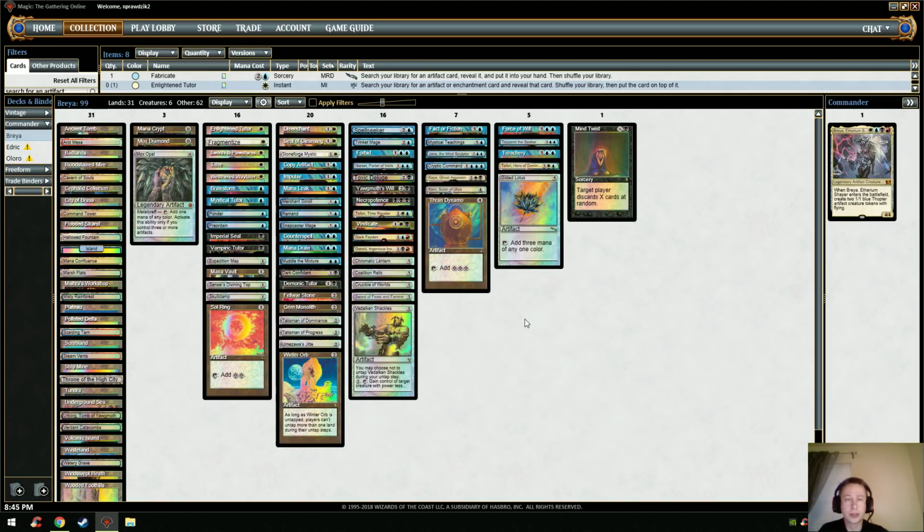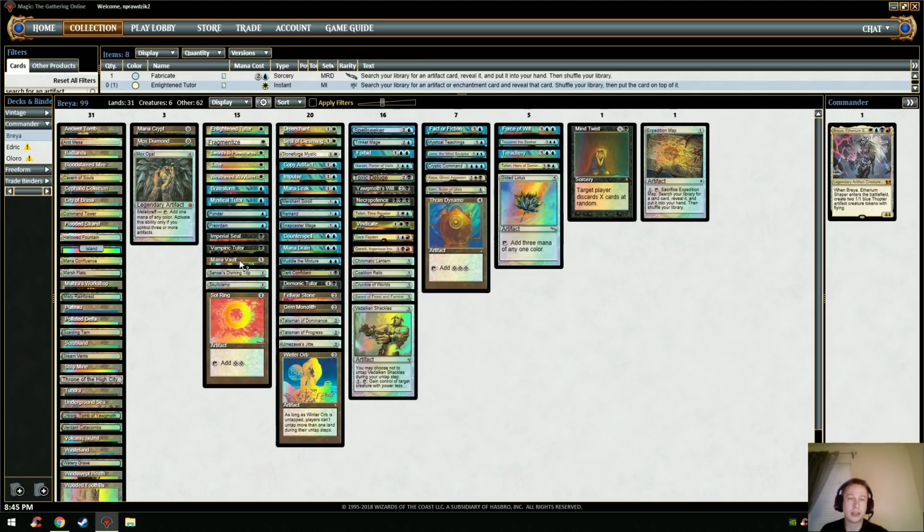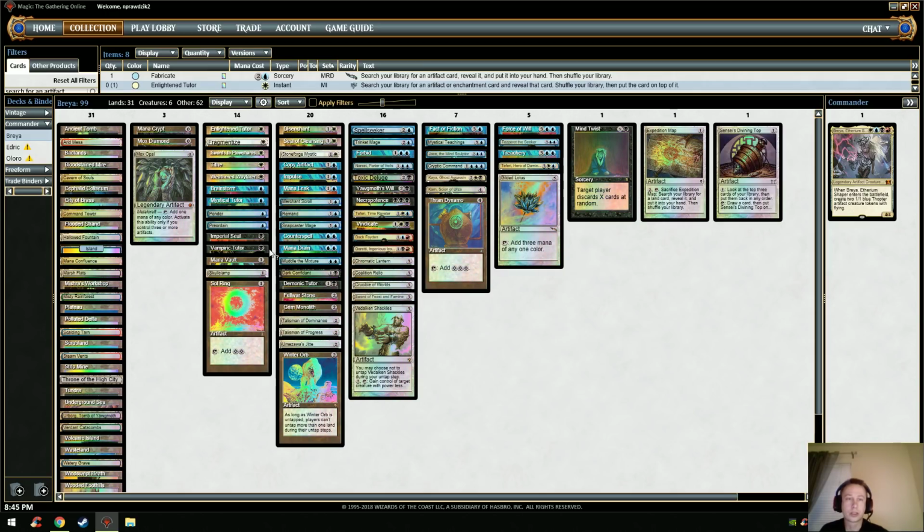I feel like Fabricate's an insane card that probably should be here, but at the same time, where do I put it? Where do I put the card? Everything's always about what do I cut, and I think Fabricate's probably worse than Trinket Mage. The Trinket Mage gets plenty of key cards, mainly these.